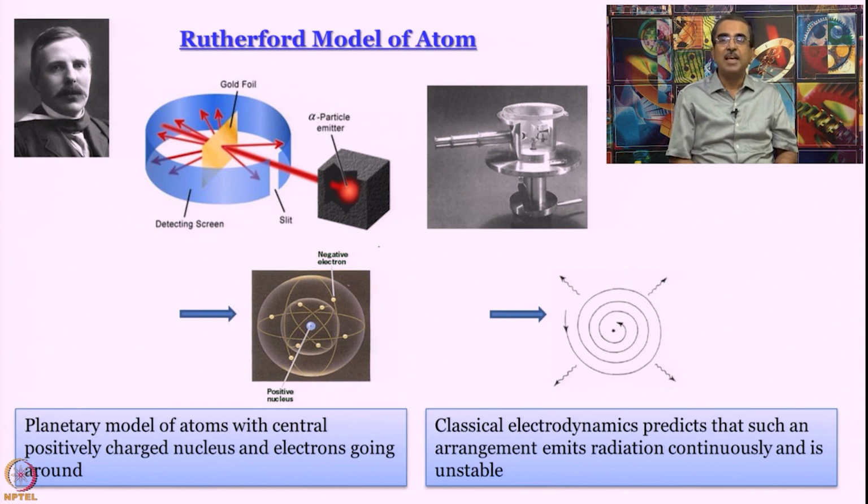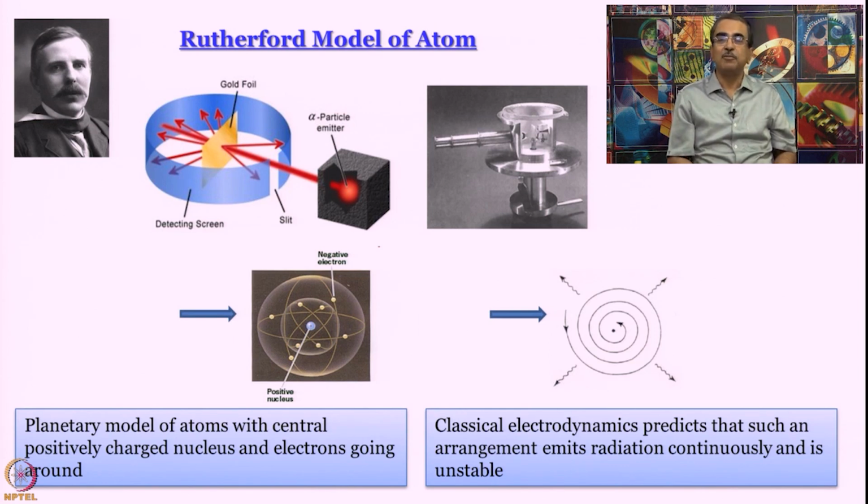Besides, the problem is if the electron actually emits energy continually, then it is going to lose energy, right. So, initially you start from a situation where some centrifugal force is there, balancing. Then when it loses energy, it would move slower, centrifugal force would be lesser, so it would be drawn in a little closer. This way it would go round and round in a spiral and fall onto the nucleus. And if you do that calculation, you will see that the time required for an electron to fall into the nucleus is something like a picosecond, 10 to the power minus 12 second. So, that does not give you a stable atom.